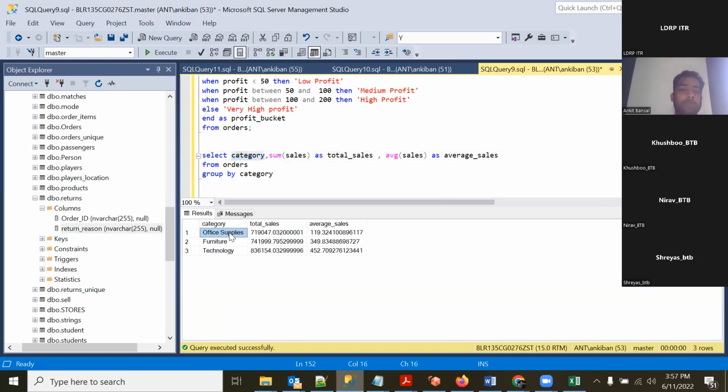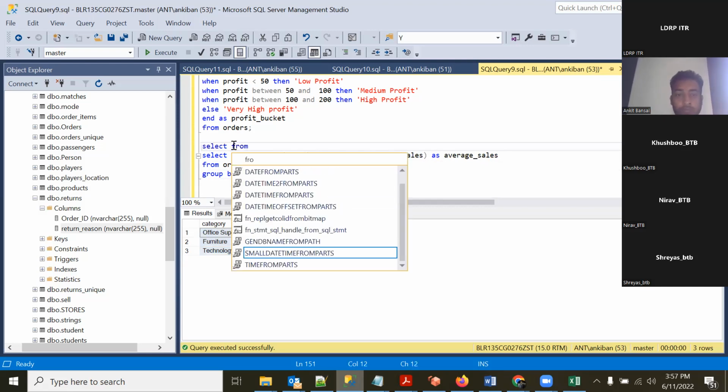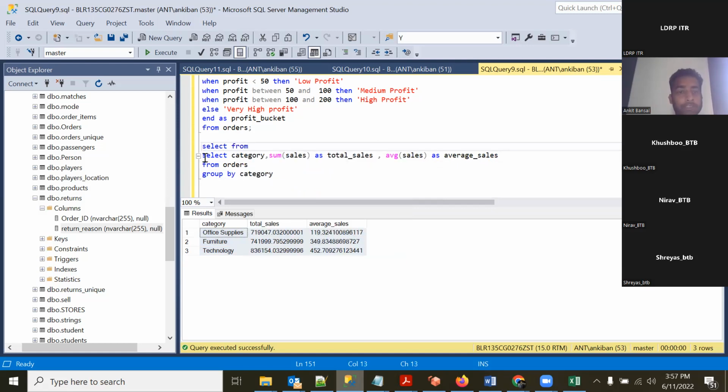For some reason, this is my inner query, right? In the output, I want to see only category and total sales. I just want to show you how a subquery works. So I can say select from, and in the from, I can give this subquery as well. So this I will put in a bracket. Now this query will work as a table. So far after from, we give a table name, right?